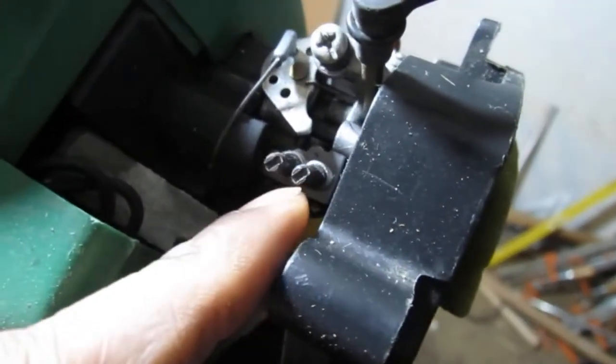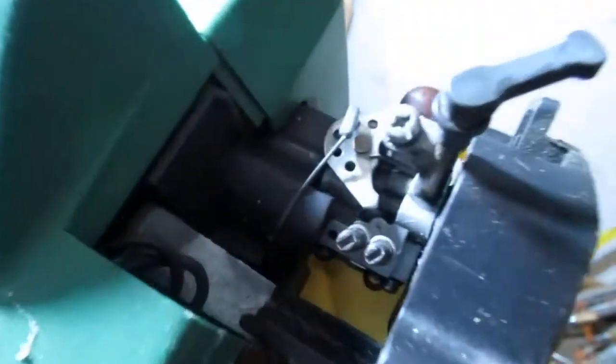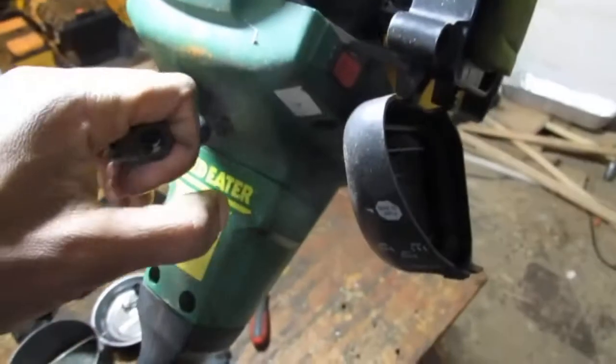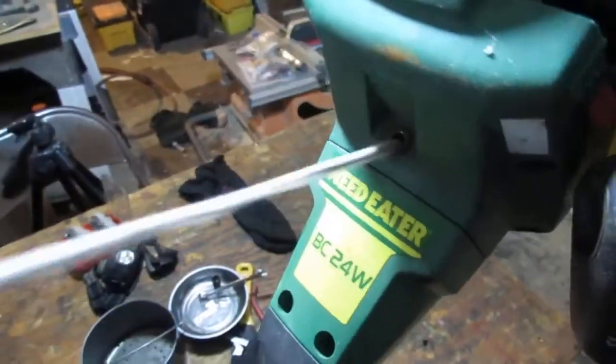Looks like we have a, this picture is probably high. That's probably low. Throttle is here. Let's see. We'll pull that and watch this. Okay, that works. It's a little slow, so it's a little sticky. All right, either way, let's have that. How does this work? Yeah, that works. Okay, cool. Let's check it for spark.